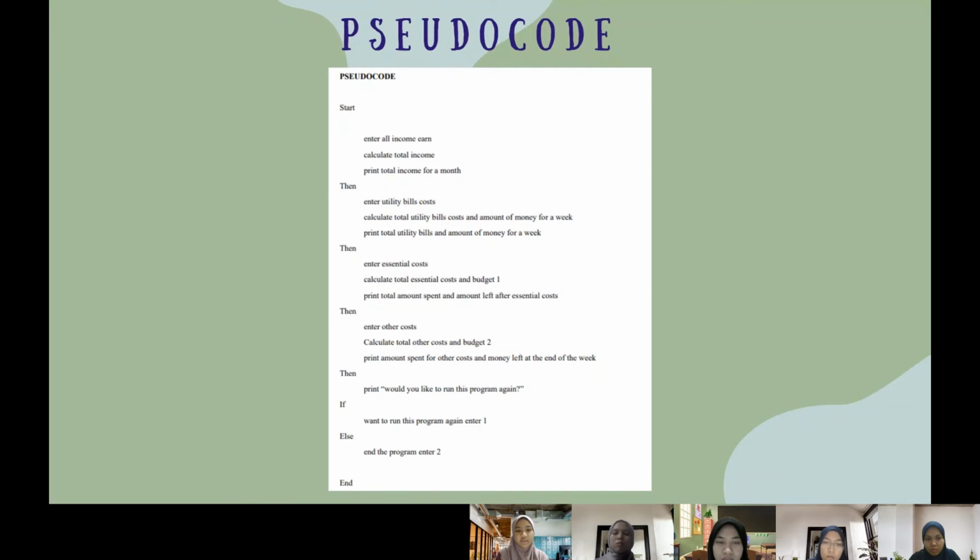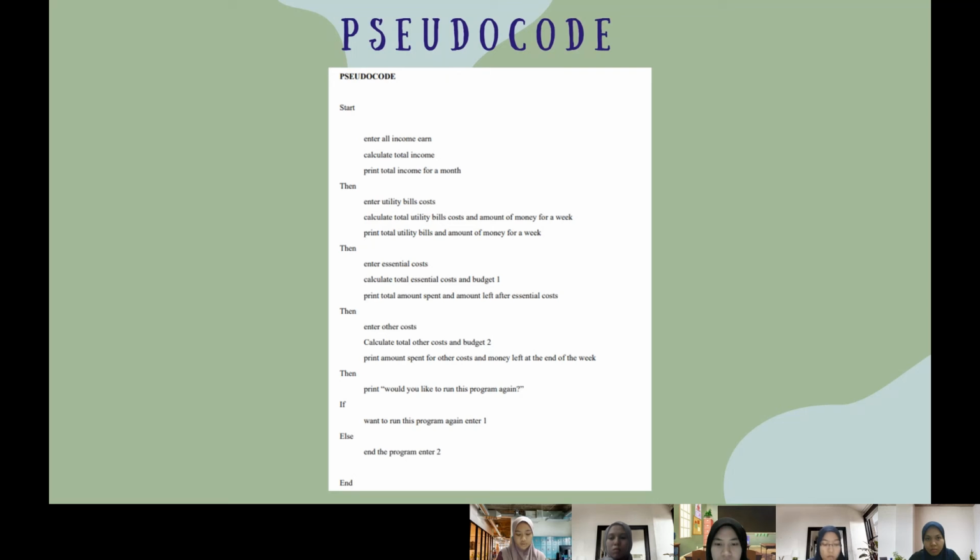So, in this phase, we construct a logical step and plan to develop two types of algorithm, which are pseudocode and flowchart. We expand what we have from the IPO chart in order to produce a framework for pseudocode. Pseudocode is an artificial and informal language that helps programmers to develop algorithms, which basically summarizes the program flow.